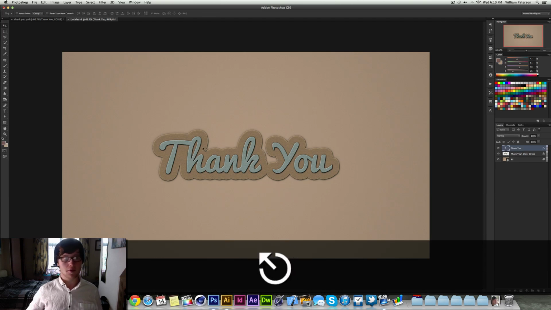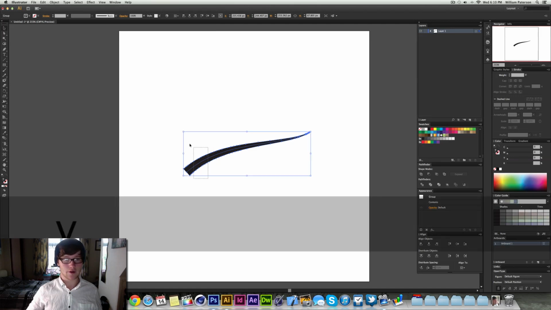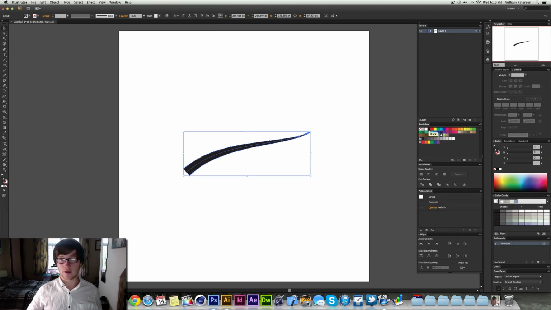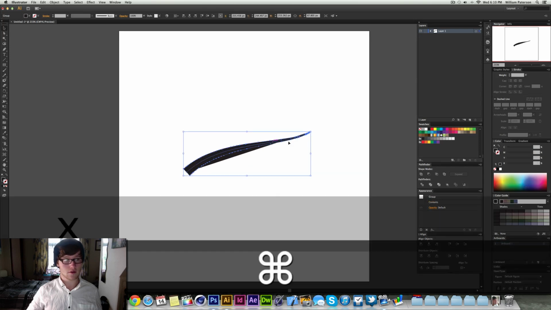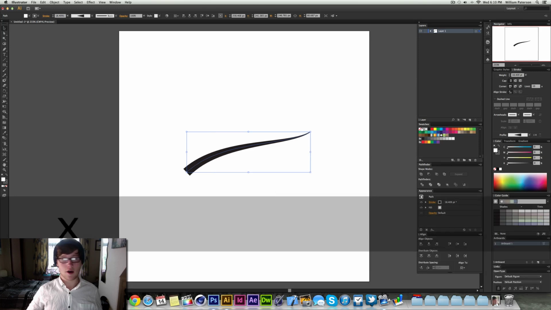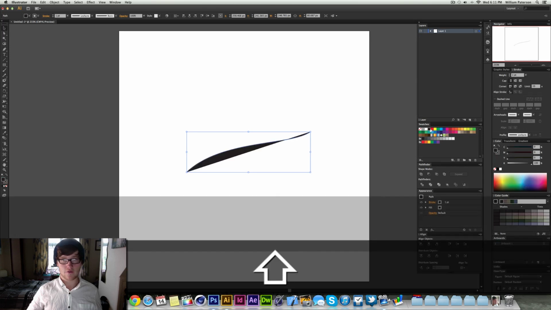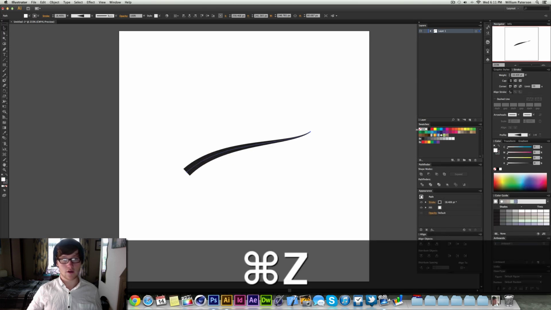And it's gone a bit funny somehow. Oh, hang on. That's because we need to change the fill to black. What have I done? Okay, so what we need to do is take off the stroke. Add a fill.